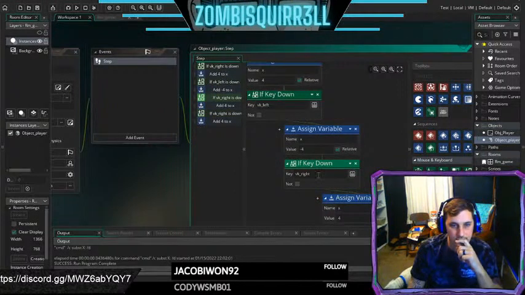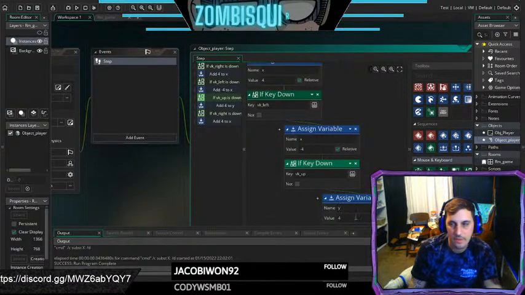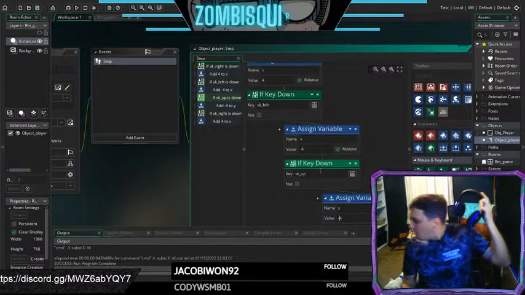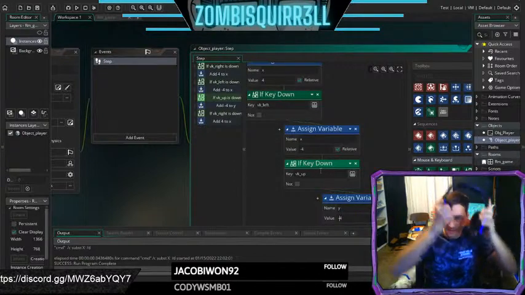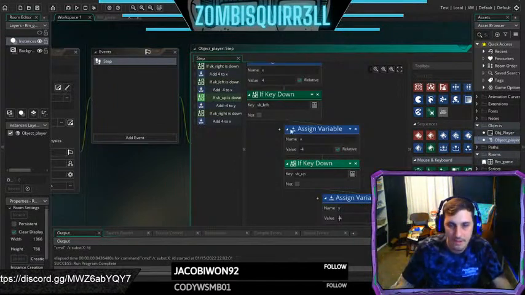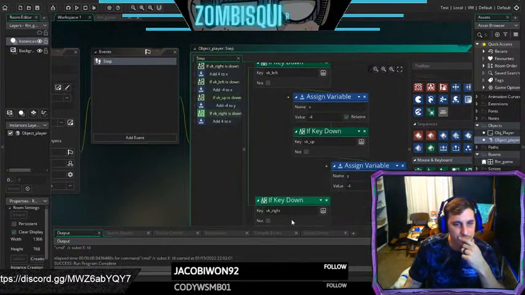So then, if this key is pressed, VK up, and we want to change that to Y equals negative 4. Sorry, I have to sneeze. Sorry about that. And then we'll click this one.